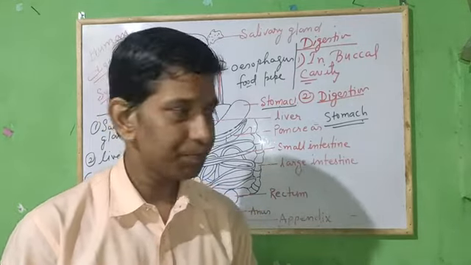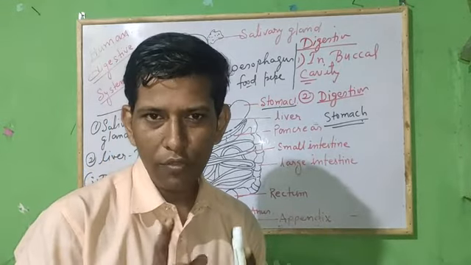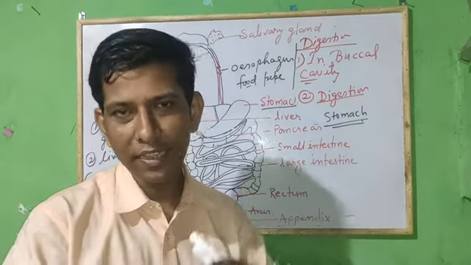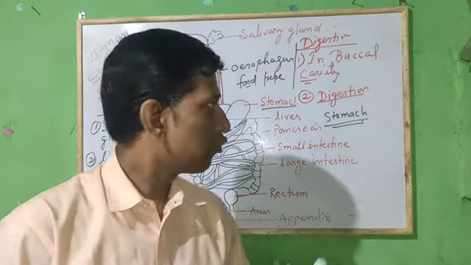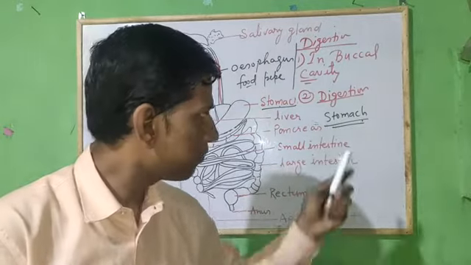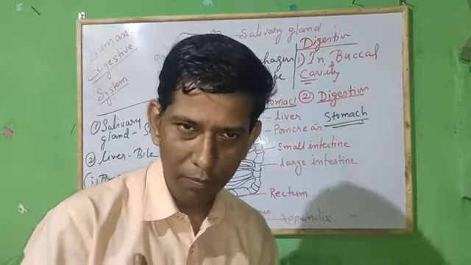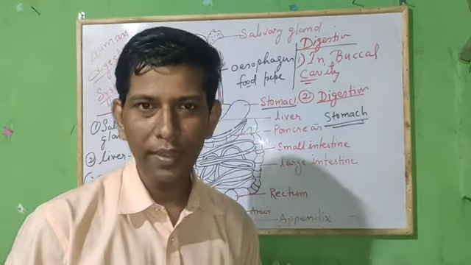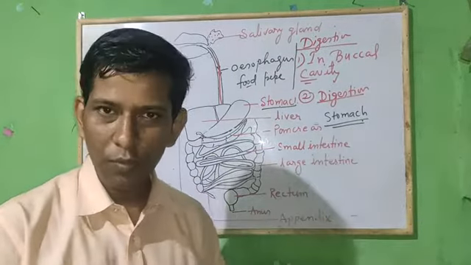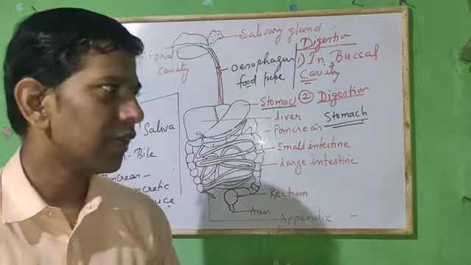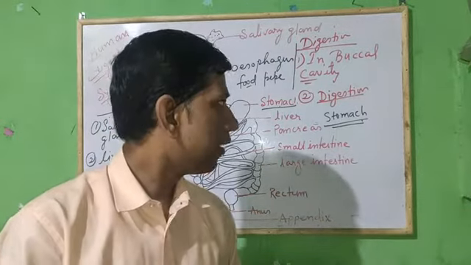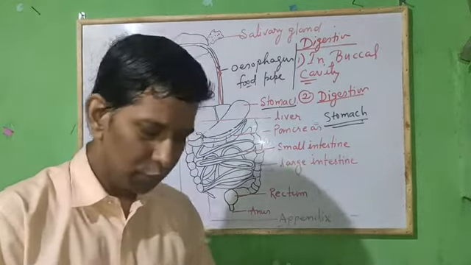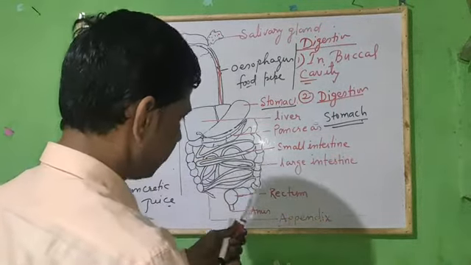Clear? The gastric glands, dear children, also secrete one important thing, called mucus. Mucus protects the inner lining of our stomach. Clear? In the stomach, the food is churned with the digestive juices, which helps in the proper digestion of the food. So the stomach is the most important organ in the digestive system. After the mixing, after the conversion of complex food material into simpler form, the food is then moved to the next organ.